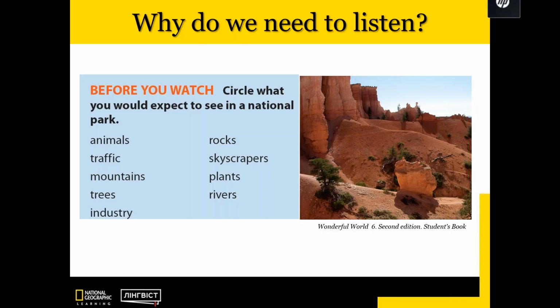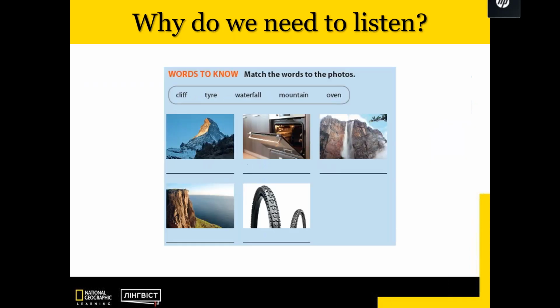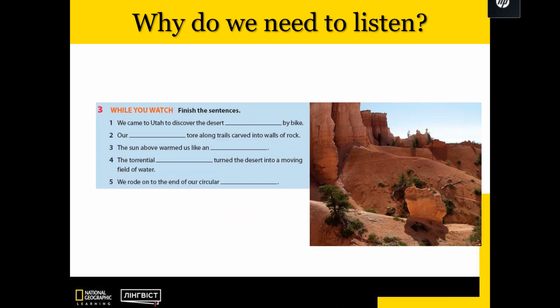The Wonderful World series are also great because of the videos that they provide us with. So you can see the high quality videos, and all the lesson is carefully structured. First, you will talk about something that will help you to get the idea, to recall the words that are necessary. After that, study some new vocabulary. This is also important. If you want children to listen, if you want any of your students to listen, help them, support them, give them some tasks.